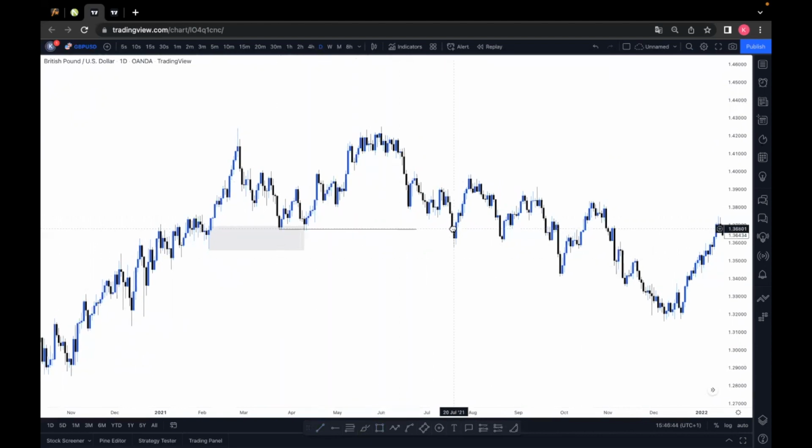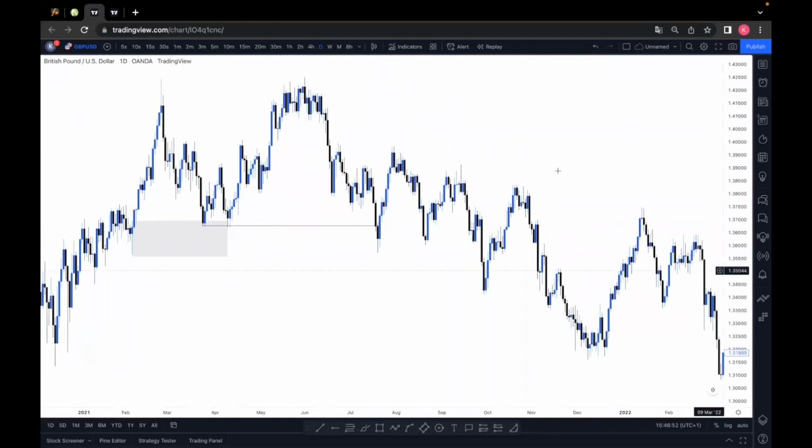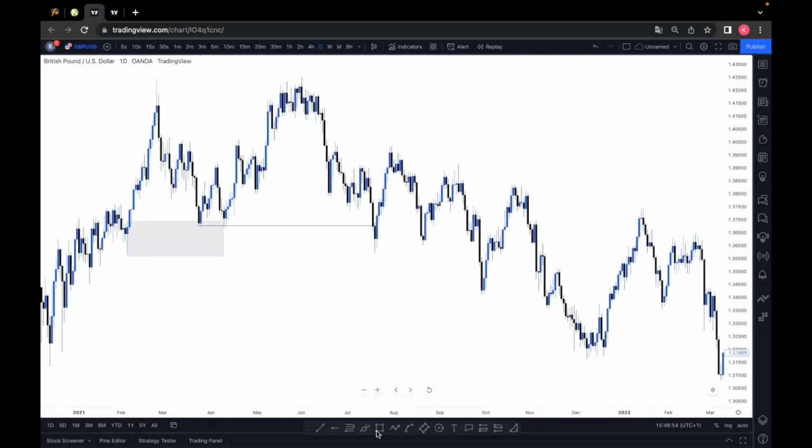So we have a break of structure right here. So we have a break of structure right there, right? So as we know, we always look for the order blocks, right? The last up candle before the down move. So we can clearly see that we have this up candle, right? Last up candle before the down move right here. So we have a mitigation. So we could have set a limit order right there and move price to the downside.